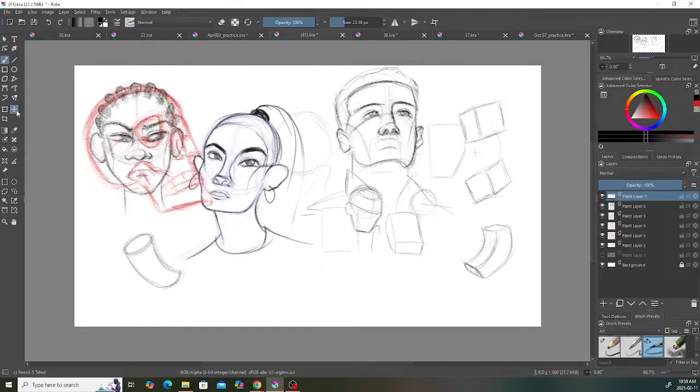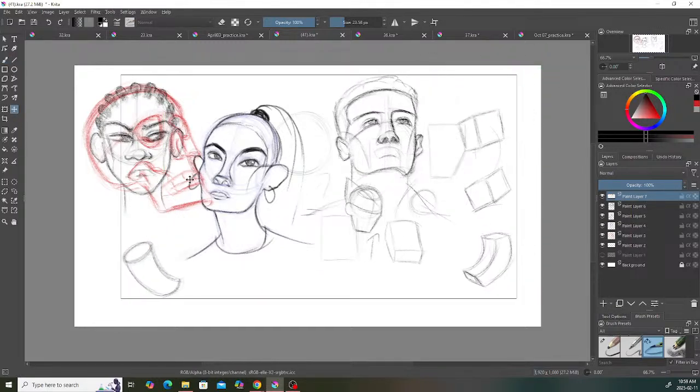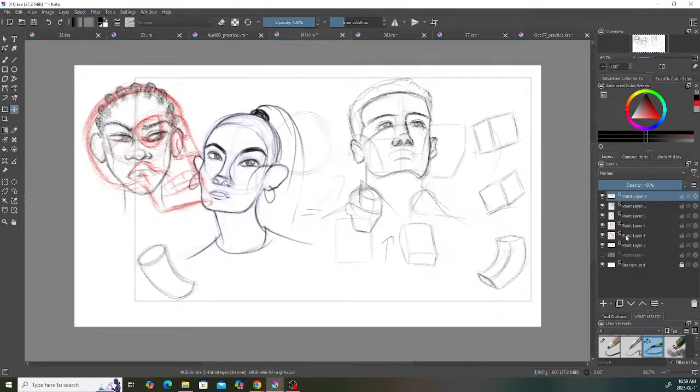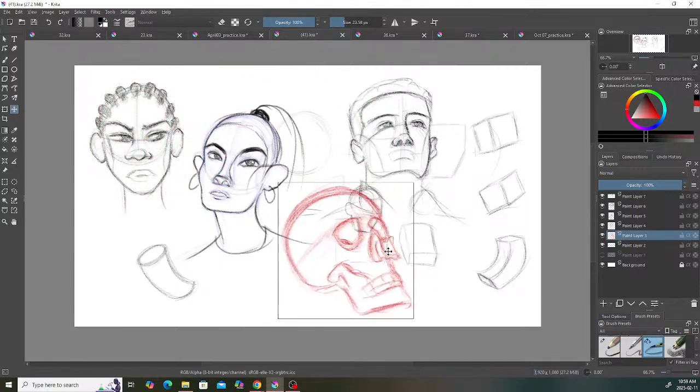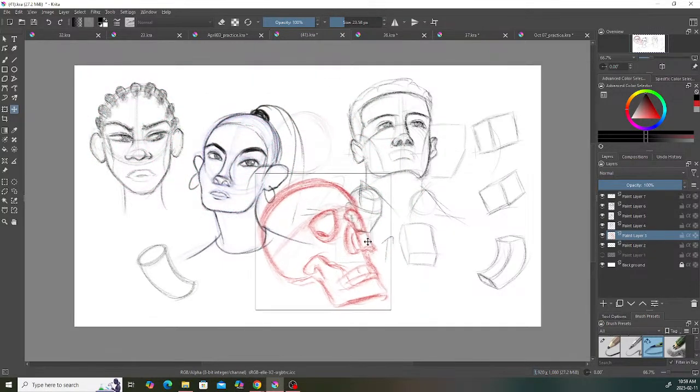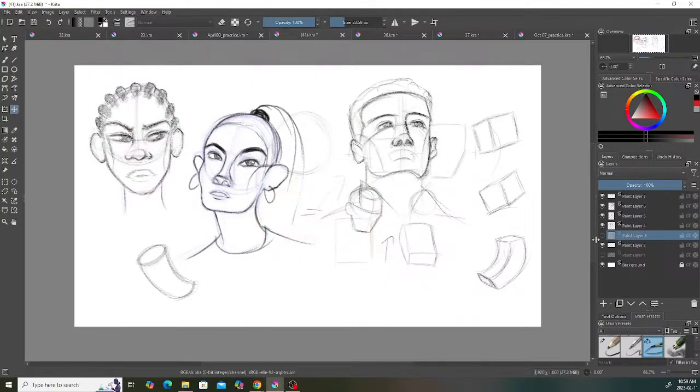It's just not executed to the best of my ability, because I have to do more practicing, right? So this is why you'll know somebody who says that they're an artist and they don't draw as often versus somebody who is an artist and draws often, right? So that's why it's so important to maintain that skill and draw as often as you can.